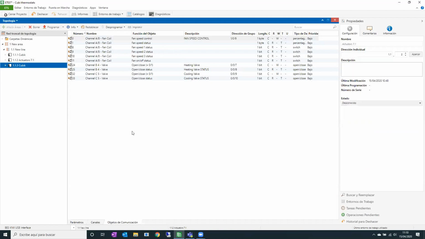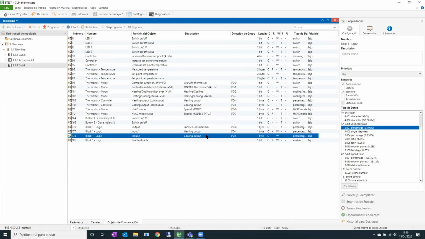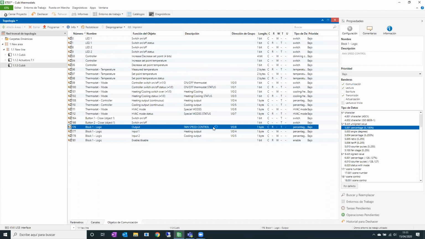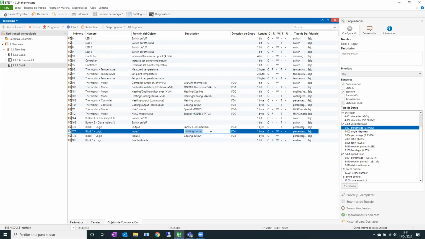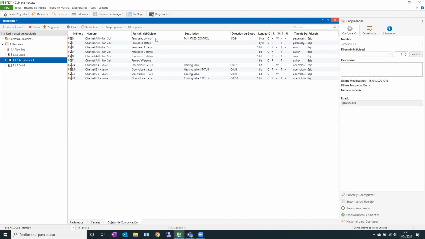Okay, so now if we have a 0 in the cooling output, for example, because we are in heating mode, but we have a 30% in the heating output, we will have a 30% in the fan speed control. It will always take the percentage that is different to 0. One of these inputs will always be 0, and the other one will be a value. It could also be 0, but normally it will be, well, any percentage. So it will take the percentage in the output to send it to this communication object.